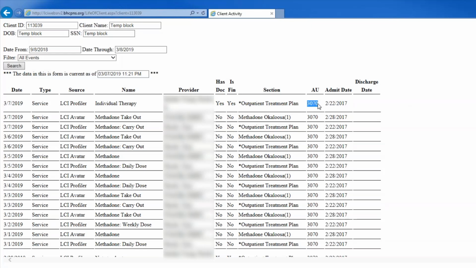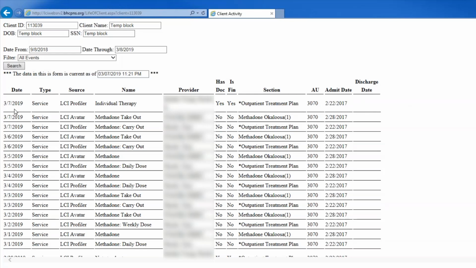That's how we look at everything. In Profile, it's the delivery method for us. In Avatar, it's the service program. So we have that still. Then their admit date to the relevant system, and discharge date if that exists.